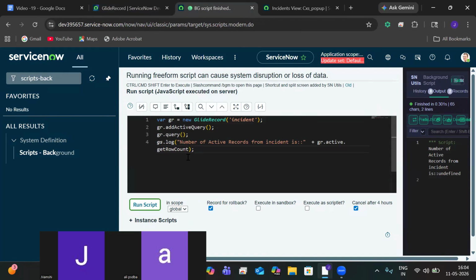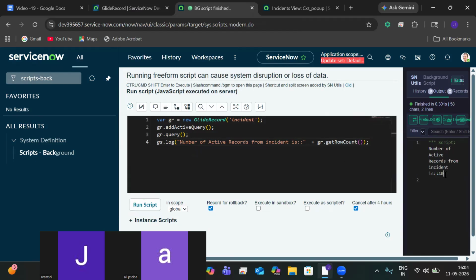Any mistake we did here? No, we'll get now. Why active scheme? Get row count.